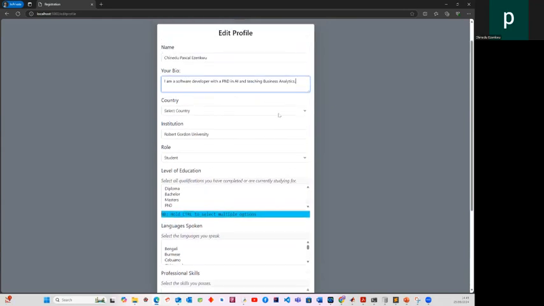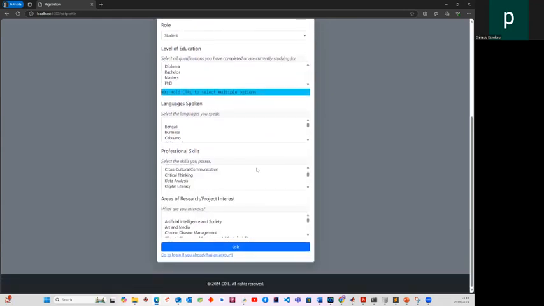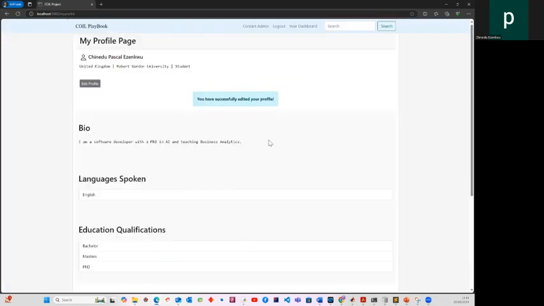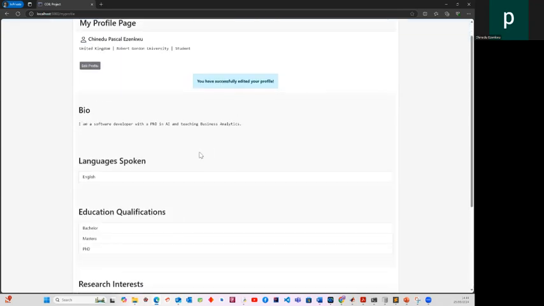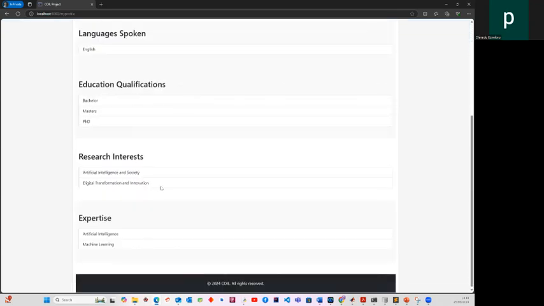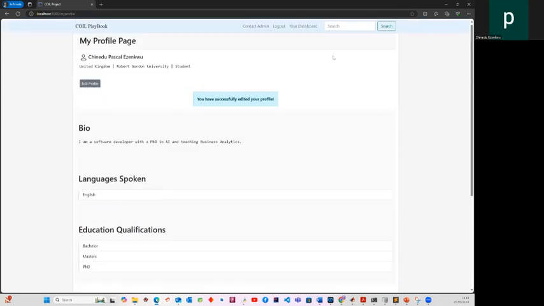Anything I don't want to change, I will not bother changing on this update form. Then I can complete the edits. Apart from my bio, everything else remains as it was. Then I go back to my dashboard.